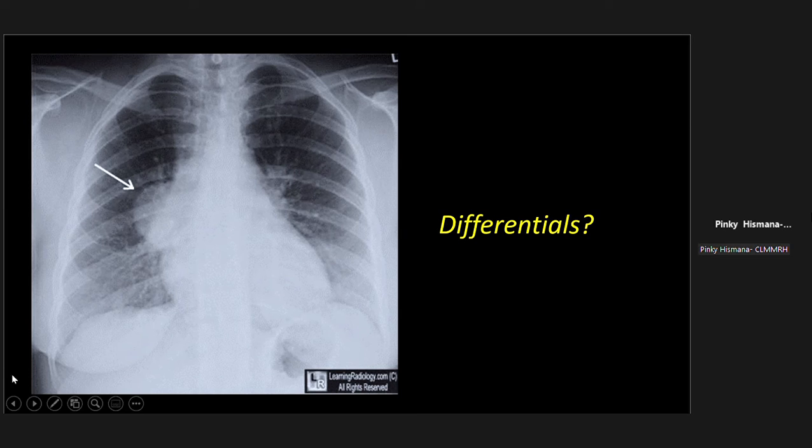Okay, let me help you with that. The reason I'm discussing differentials with you is that X-ray is a very limited imaging modality. What I'm trying to say is that because the structures superimpose, and you saw the mediastinum has anterior, middle, and posterior compartments, when you're presented with just a frontal view and there is an abnormality, you wouldn't know if it is in the anterior, middle, or posterior.